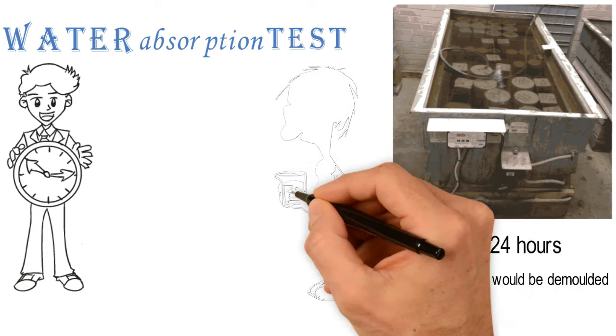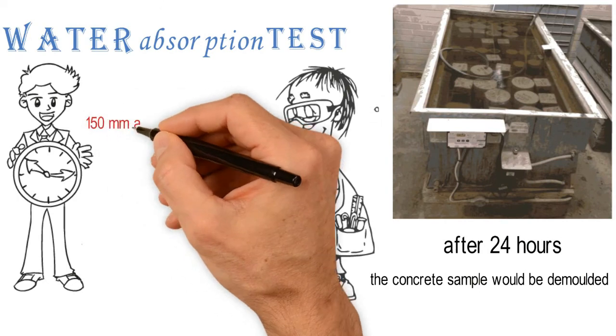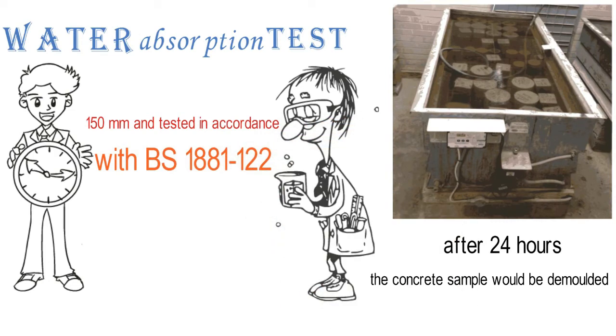To the approved third-party laboratory to ensure its curing. The size of the cube sample is 150 millimeters and tested in accordance with BS1881-122. 6. Initial surface absorption test.